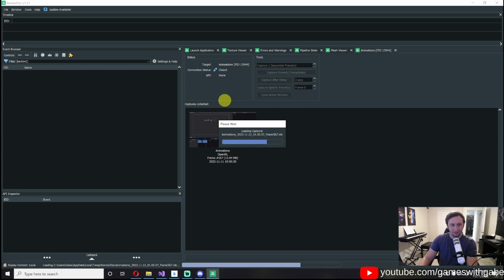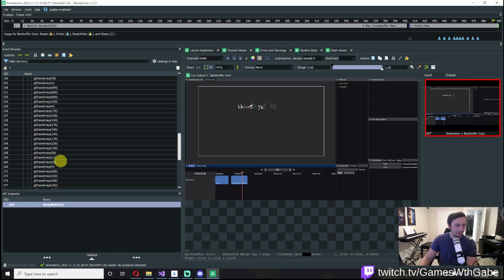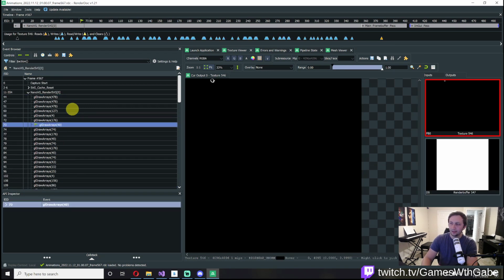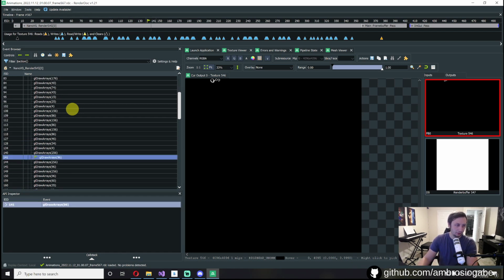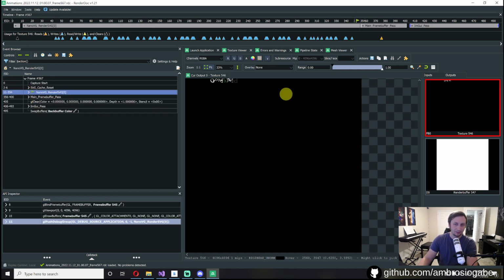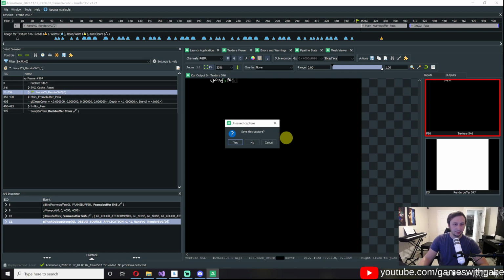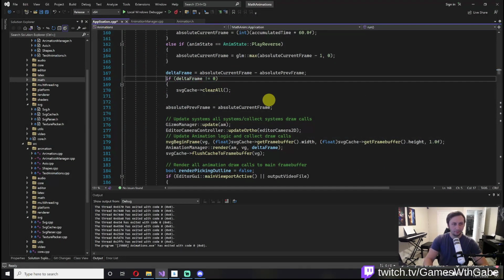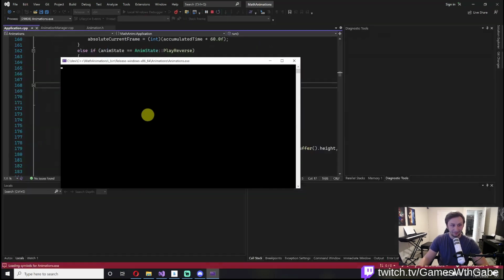That should have snapped a frame, which it did. And now you can see the NanoVG render pass. NanoVG is great. It's like SVG rendering on the GPU. It's great, but it's really slow and it generates a ton of draw calls for what should be relatively simple stuff. So this is what slows things down. And then once I turn on my cache, which should cache these intermediate results, we basically go down to like 2 draw calls. So that was probably like 100 draw calls there at least, if not more.